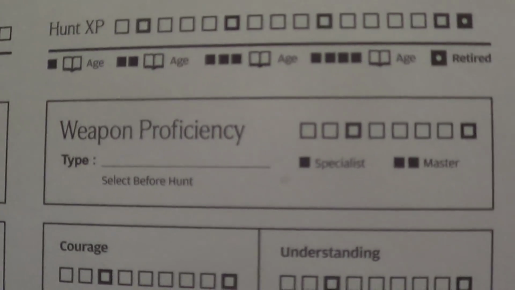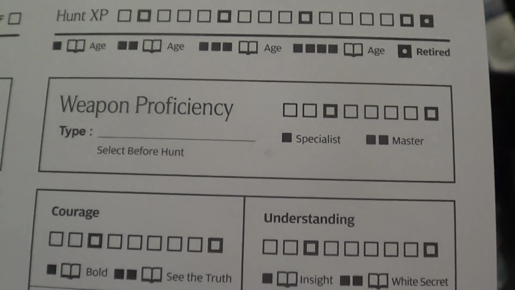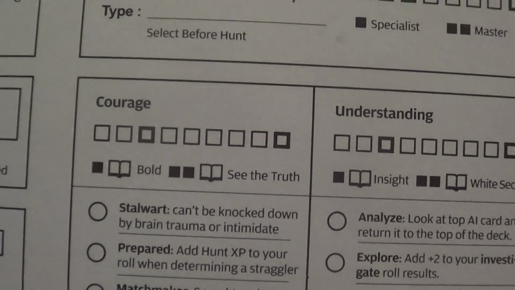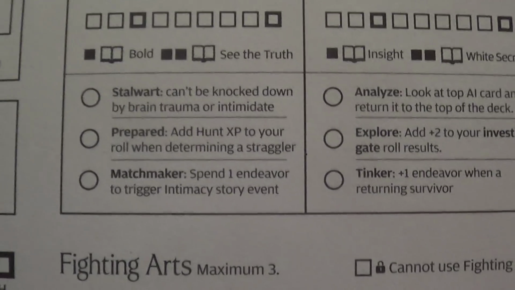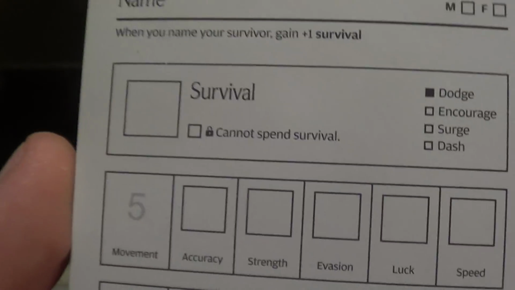So here are your character sheets. Those go over your character's name, their gender, their experience, their age, which they can also retire apparently. Their weapon proficiencies. You generally pick this, I guess, before you start hunting. There's your courage, and those have various effects, as well as understanding, which also have various effects. Your fighting arts, any disorders, abilities, and impairments that your character may get throughout the playthrough.